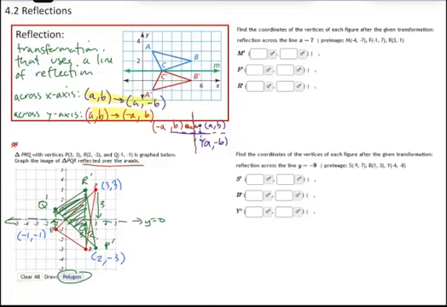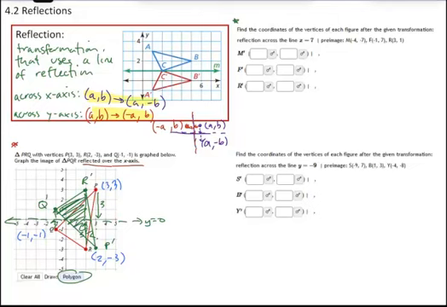Right, so counting is going to be, in my opinion, the best way to approach these, and that simply is because if you get a line that's not one of the axes, this rule doesn't specifically apply. You don't just change the signs of the coordinates. Okay, so if we take an example like this, I'm going to talk through this one and then have you do the last one on your own.